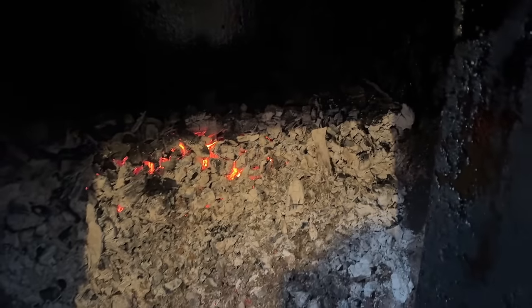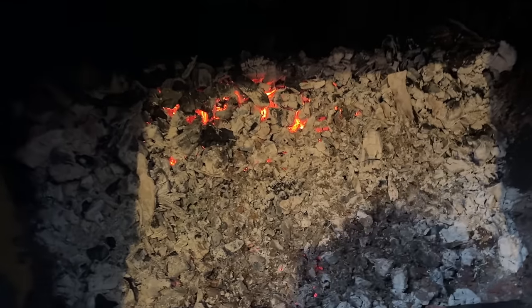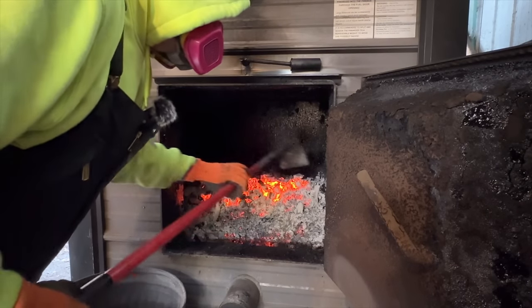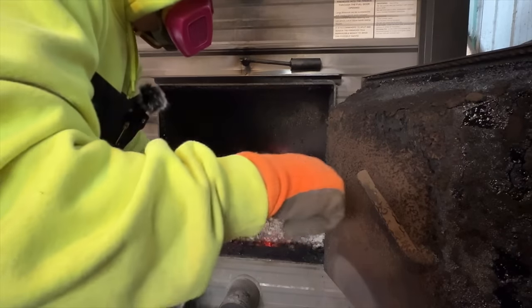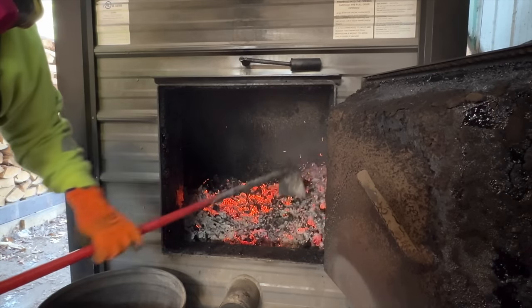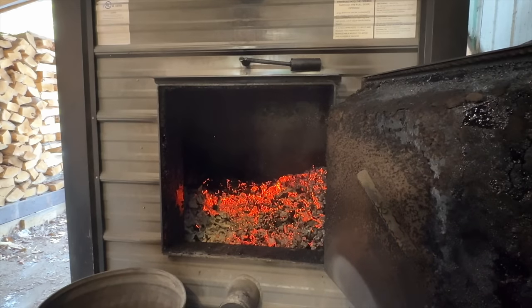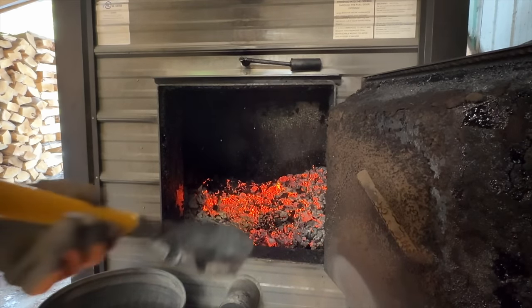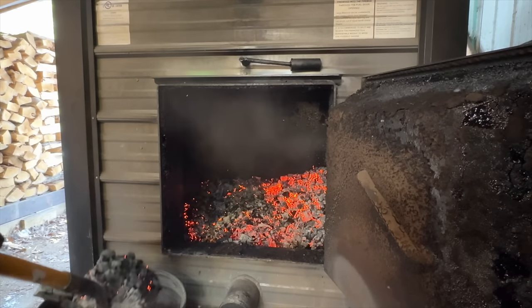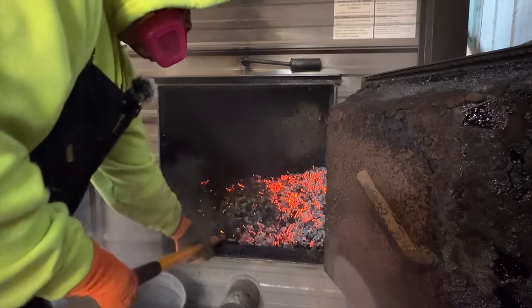So most of the wood has burned down. There's a lot of ashes way in the back. And normally I always pull the ashes and everything forward as I load it, and I've allowed this to build up. So now, time to clean it out. I'm trying to save some of those coals. Let's see if I can keep a good part of them in there. Coming out. Well, they're not all coming out. Most of them are coming out.